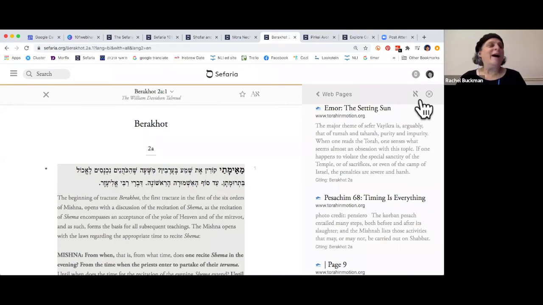And also, on the sheet that we sent you for this, there's our FAQ group, and there is a sheet on making sheets. There are all kinds of sheets to answer questions that you might have. And if you start trying to do it and you have questions, you can always email us at hello@sefaria.org. We're always there to help you, but we are going to do that on another one.